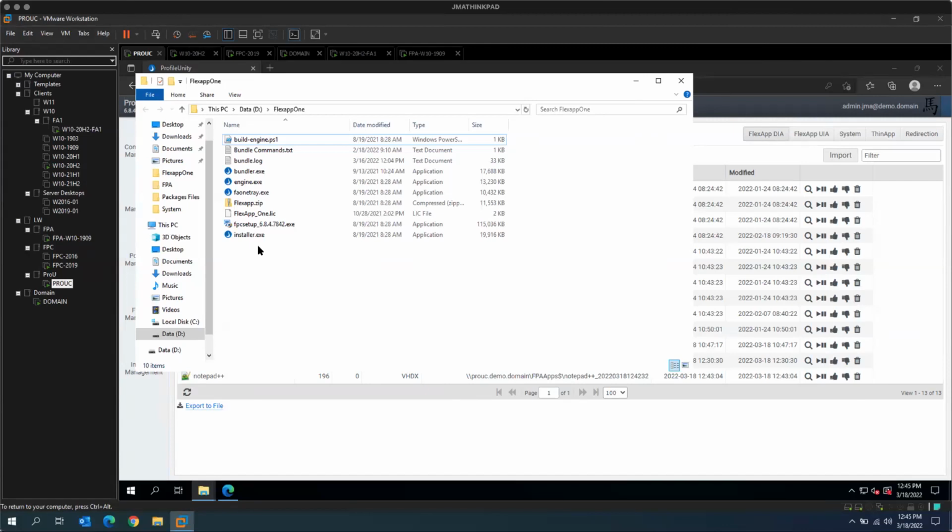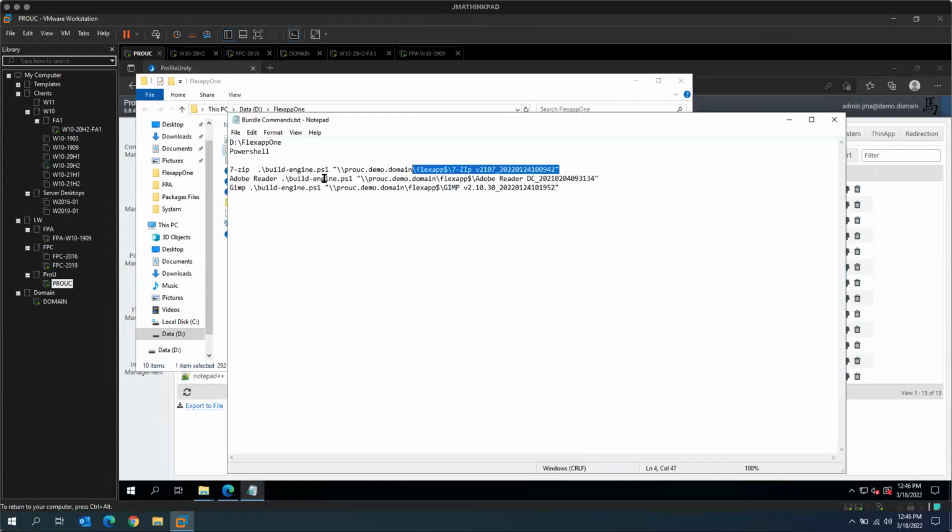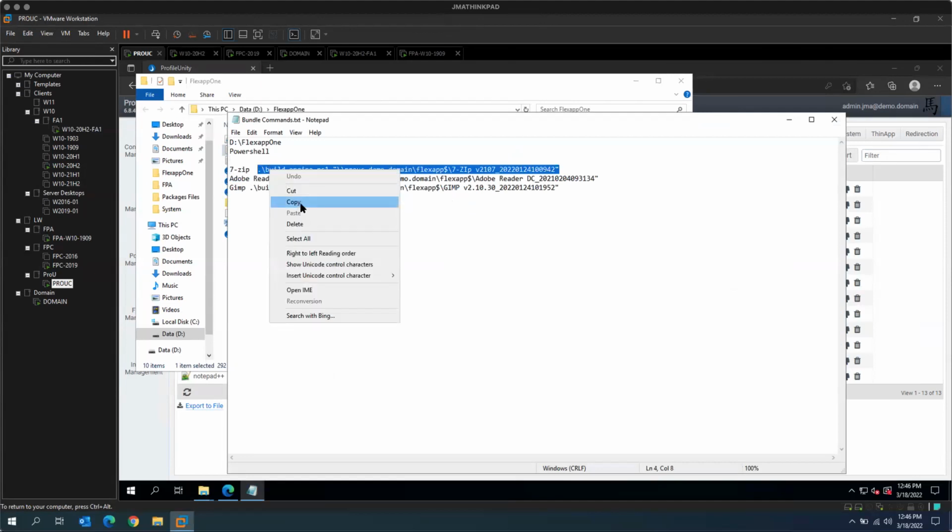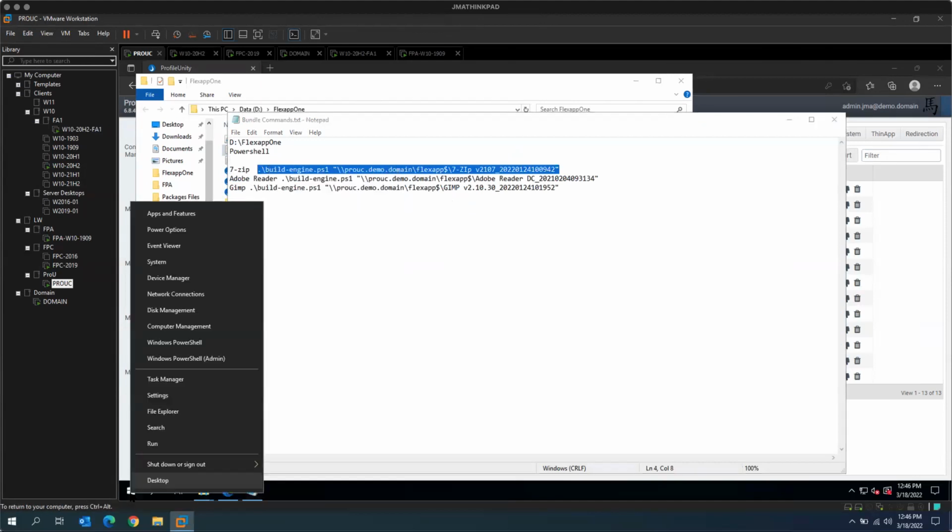And if you already have the service deployed for folks, because the service installation does require administrative privileges, all you really need to do is sync those packages, those executables, to folks through Dropboxes, Google Drives, OneDrives, whatever it may be at the end of the day. So I have a sample bundle command. Basically, I'm just going to convert over one of my 7-zip FlexApps here.